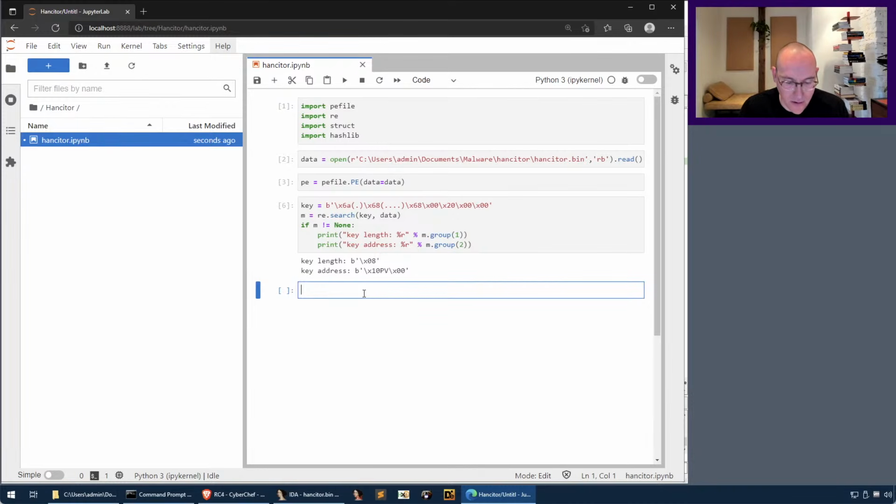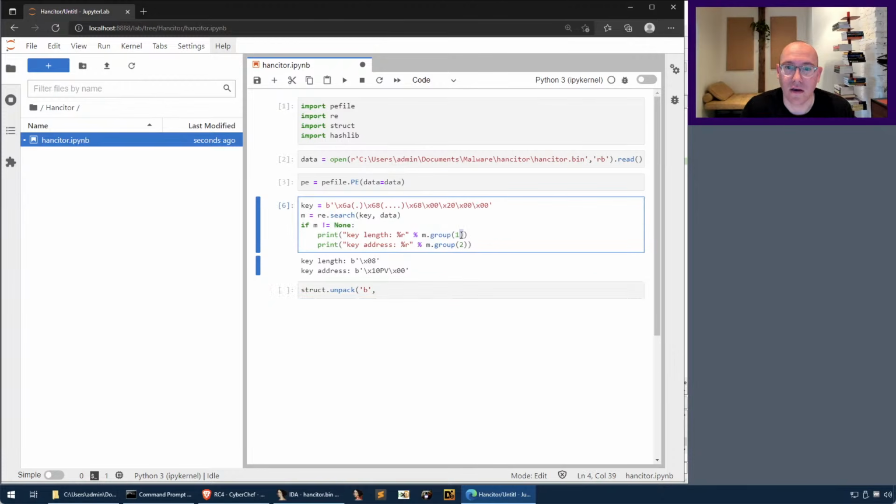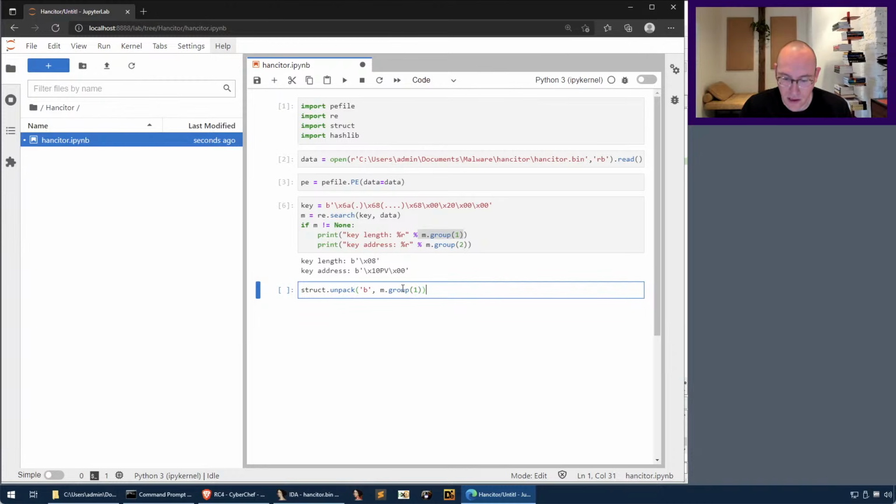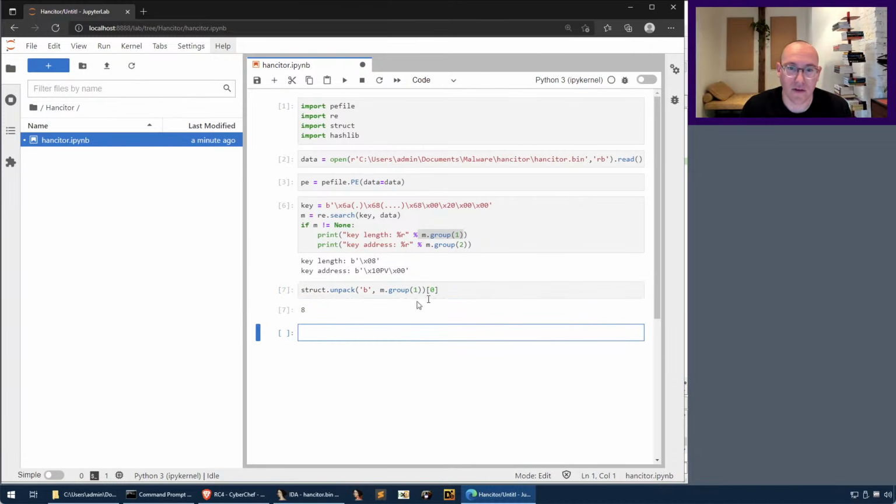So the way to do that is struct.unpack, and you can look this up for the symbols, but B is for bytes, so we know that the length is just a single byte here. So the length is going to be m.group(1), and it comes out as an array, so we'll just grab the first byte of it. And so that's 8.